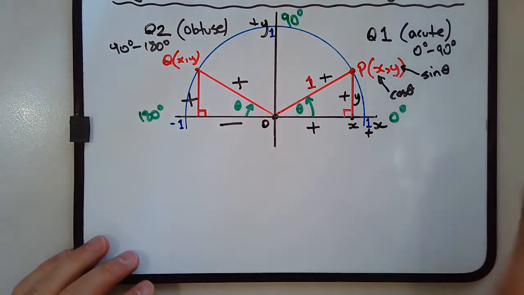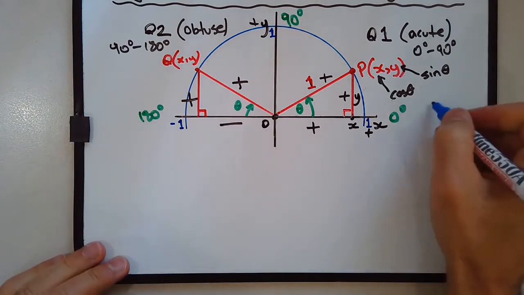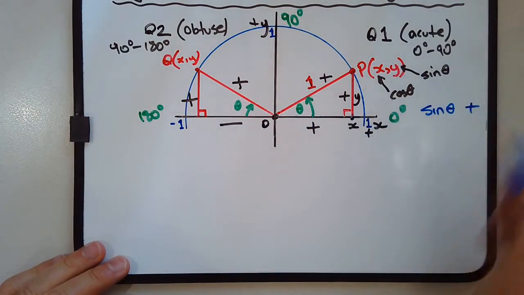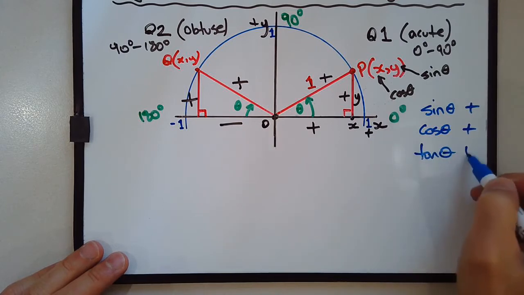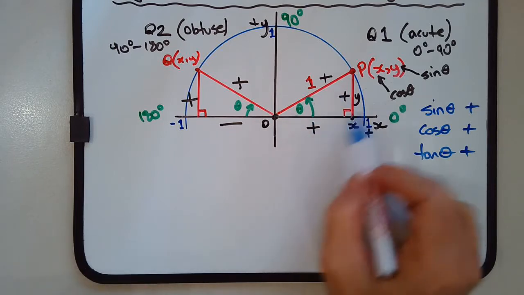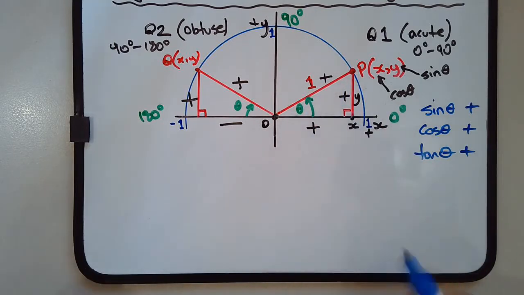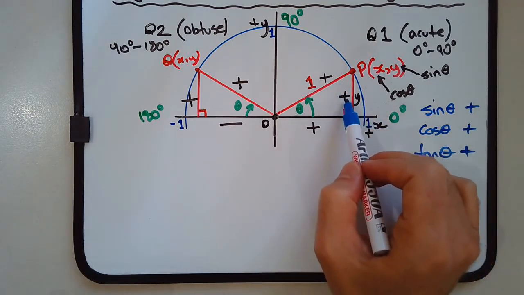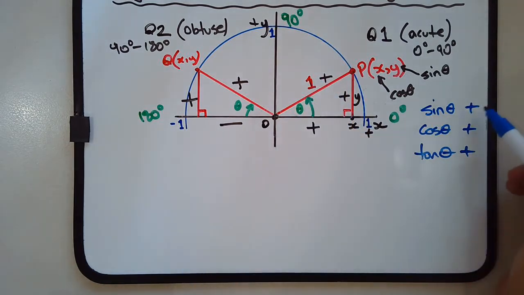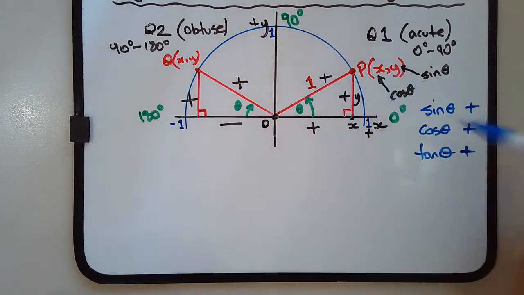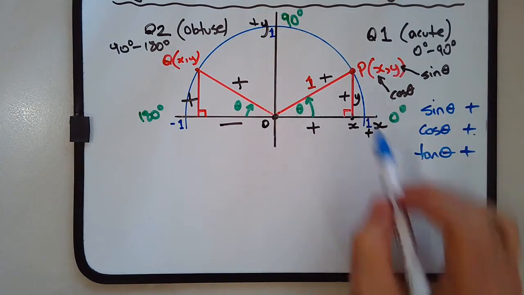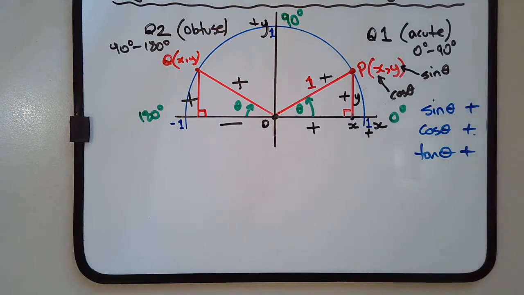First of all, let's have a look at quadrant 1. I might use a slightly different color here just to differentiate the two quadrants. Sine theta is going to be positive in this quadrant. Cos of theta will also be positive, and tan of theta is also positive, because all the sides are positive numbers. Sine is opposite over hypotenuse, so plus divided by plus gives you a plus. Cosine is a positive adjacent side divided by a positive hypotenuse, which gives you a positive. The tangent ratio, opposite over adjacent, or sine divided by cos, whichever way you want to look at it, plus divided by plus gives you a plus. So in quadrant 1, all trig ratios are positive.